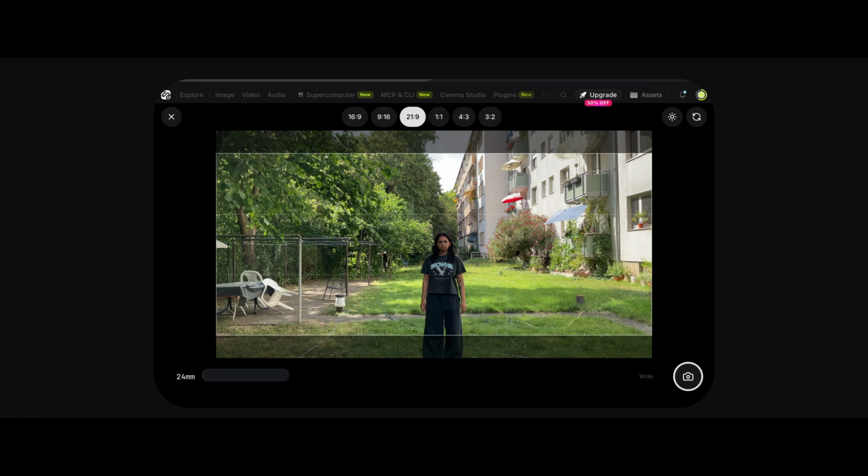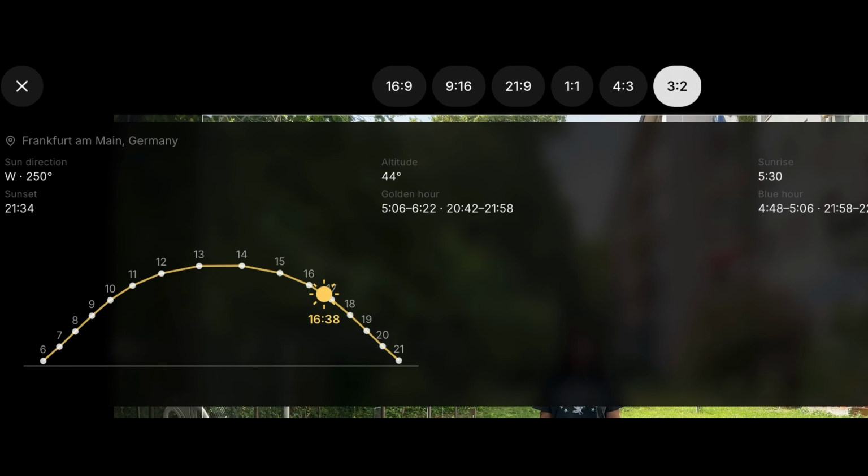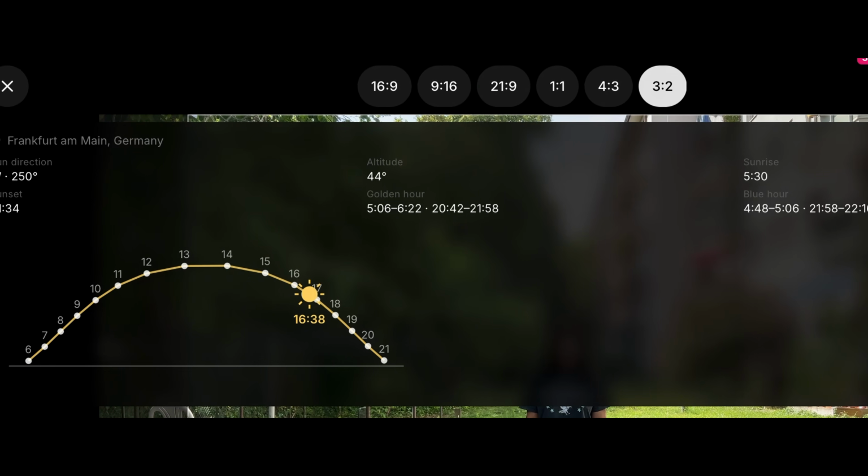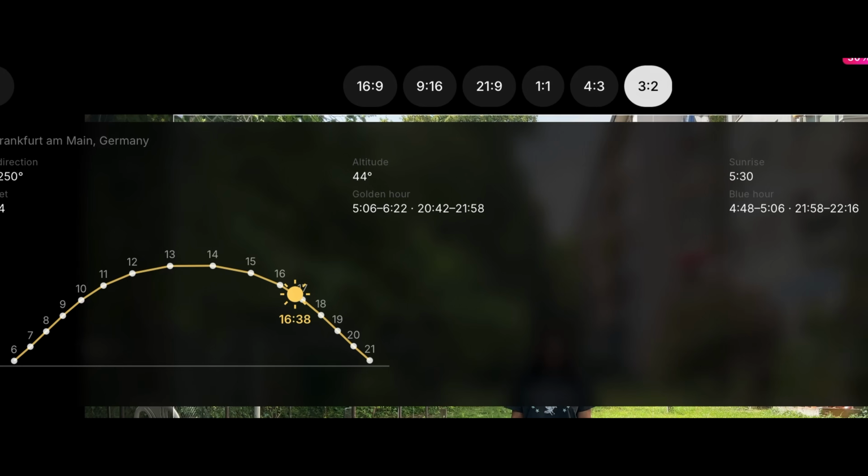You can choose between the fast and the pro way, which gives you access to much more creative detail. Combine this with a camera with an aspect ratio guide and a sun tracking function that shows you exactly where the sun is and also gives you the real data on your location when the blue hour and the golden hours are. Because I'm a lazy person and I don't like to take many photos, go back home, sort them, create a PDF and then send them to the producers or directors. Oh no, let's decide everything already on location.